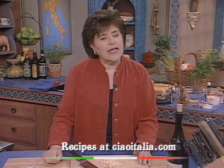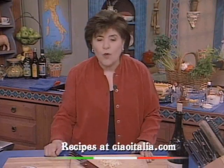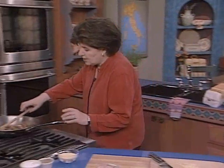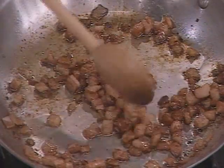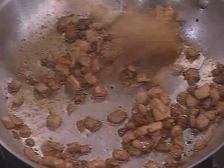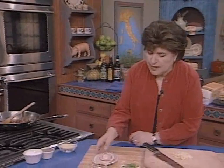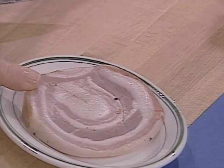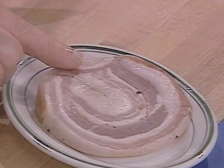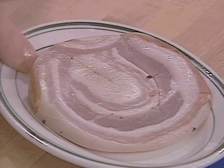The first dish we're going to make is a ziti dish with a Lambrusco wine, which is a typical wine of the region. I've got some ziti cooking in a pot, and right here I am cooking down some pancetta — about a quarter of a pound of pancetta with a little bit of butter. You dice it up and cook it until it's crispy. This is what pancetta looks like when you buy it in the grocery store, and you want to make sure there's a nice ratio of fat to meat. This is Italian bacon.